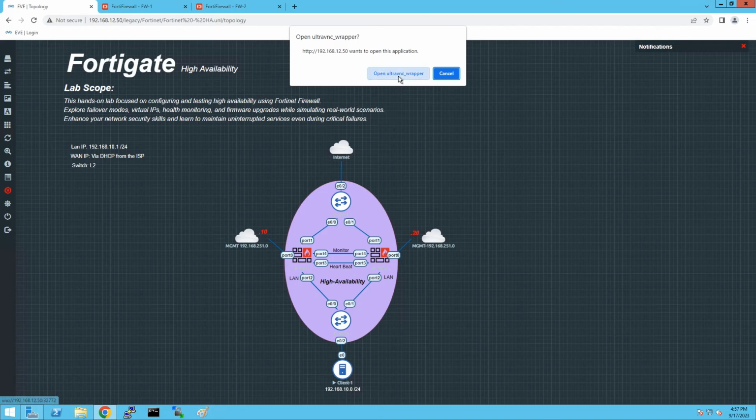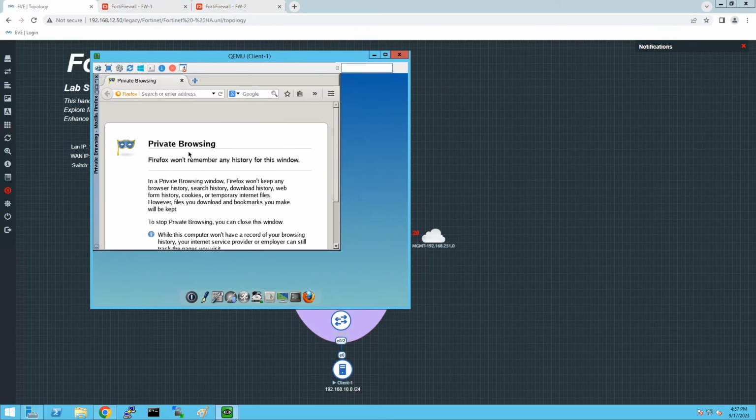Let's configure the client PC connected on the LAN switch with an IP, and check the connectivity to the firewall.